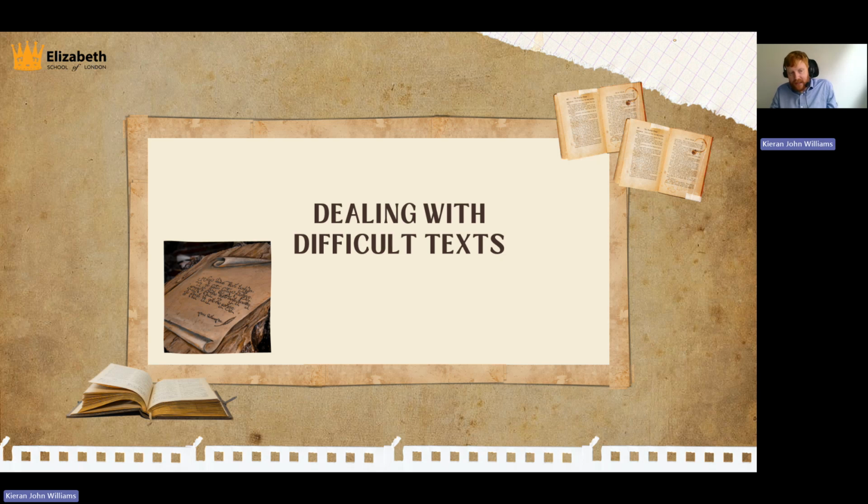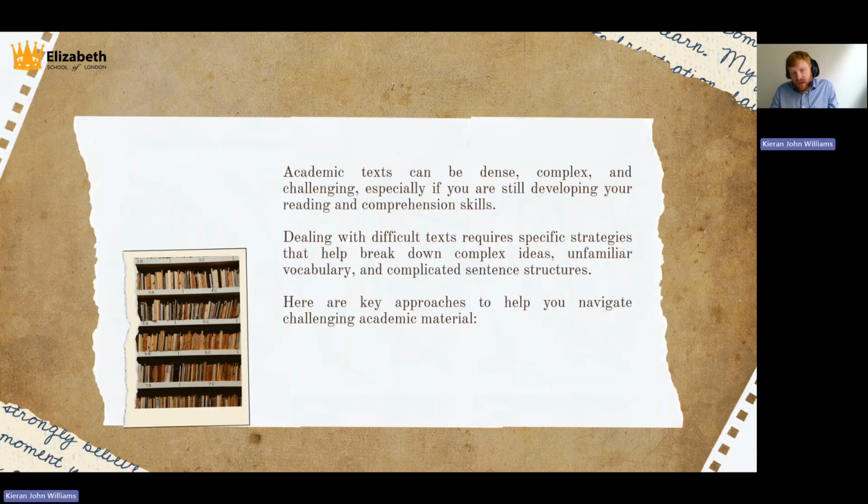So we're coming to the end now, so let's consider the idea of dealing with difficult texts. The texts that you're going to read are not user-friendly to some extent, okay? If you're here in your foundation year or the first, second or third year, the journals and the books are not necessarily created for you to read. They are created for people on master's degrees, PhDs, etc. So they're going to be a little bit above your level.